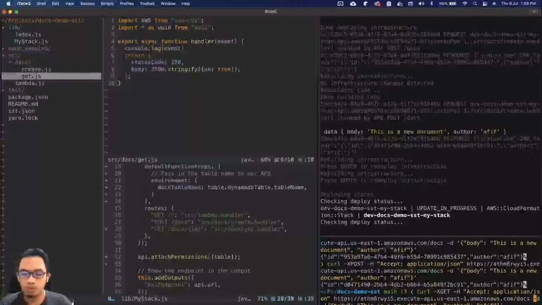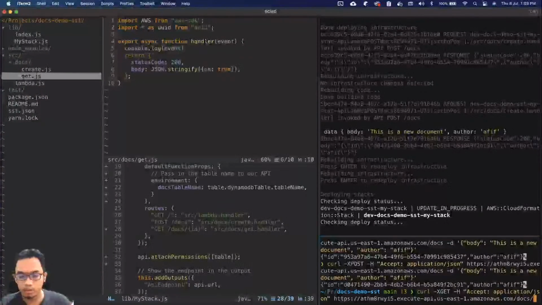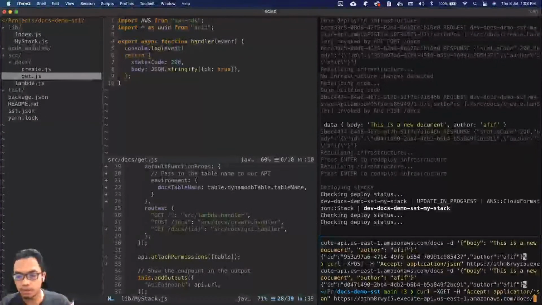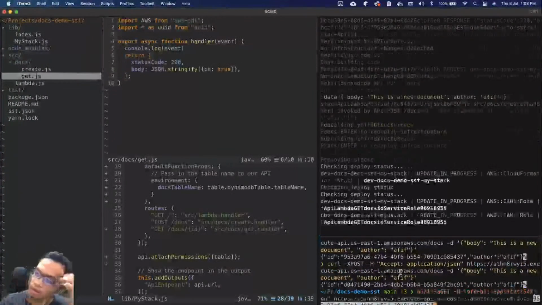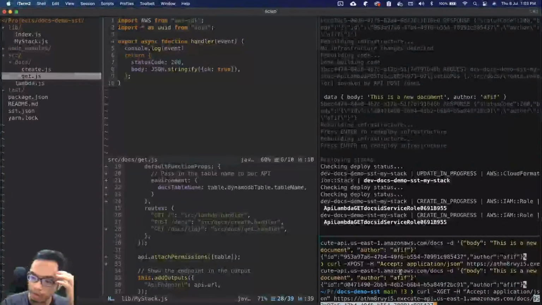So we don't need the -d anymore because we're not providing any body to the request. What we want to do instead is append the ID on the URL.